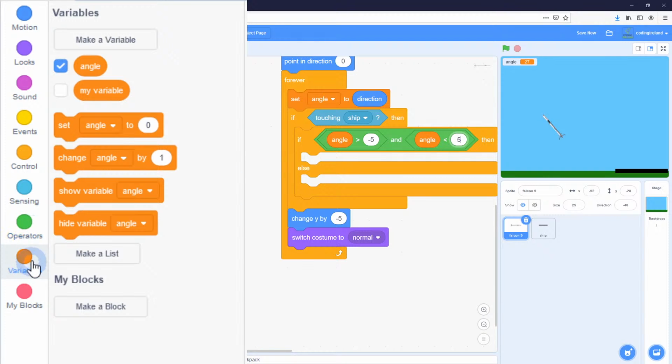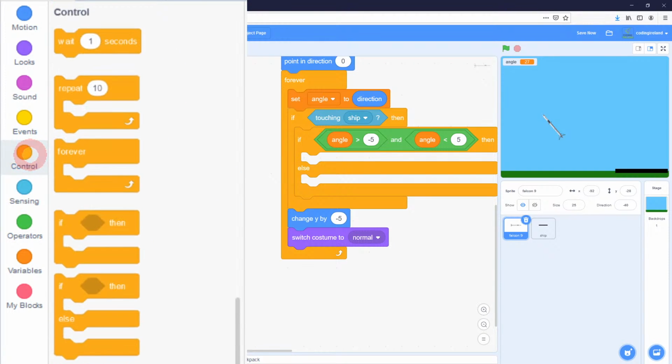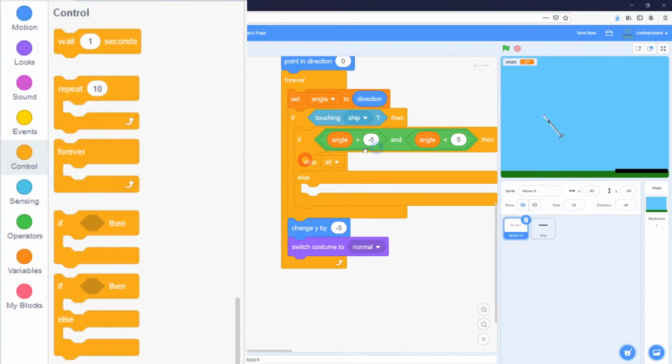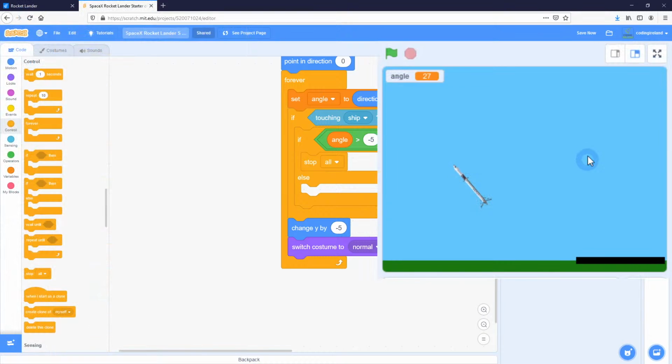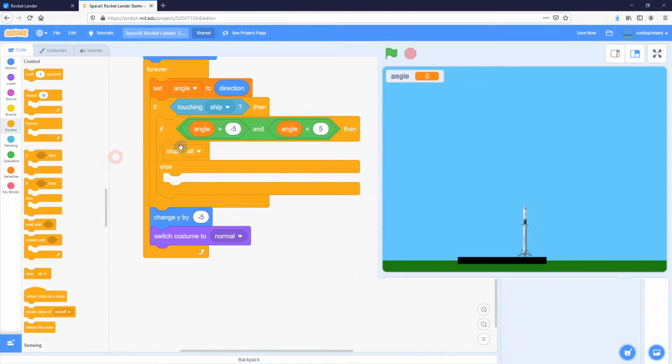And what we're going to do, if it isn't there, we'll just say stop all, so that you've successfully landed and everything will freeze. Let me just check this code works. I'm going to just land, and you can see the angle there is 0, so it landed successfully. The stop all was run.